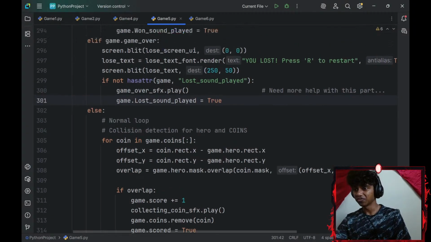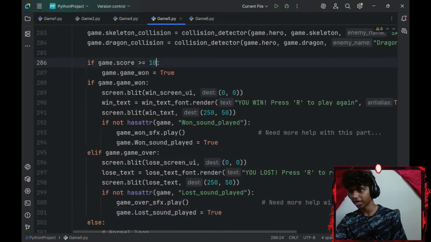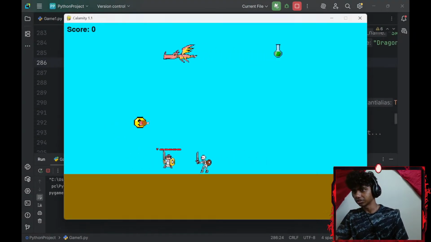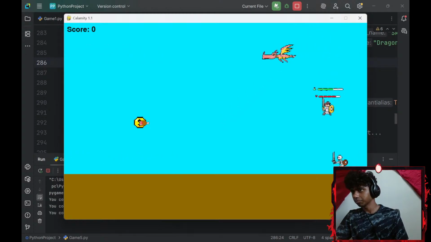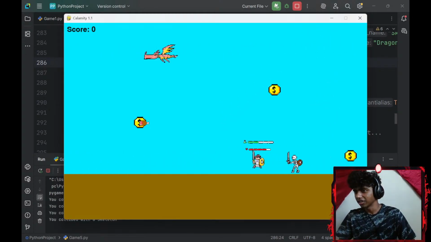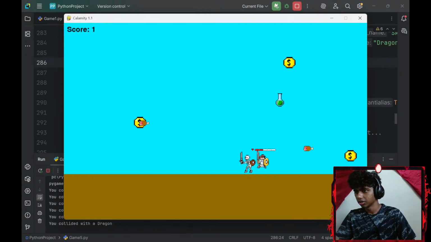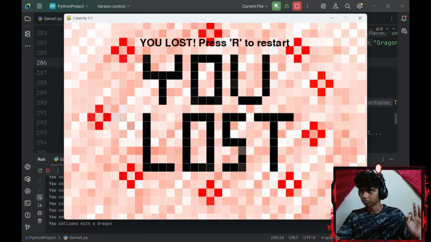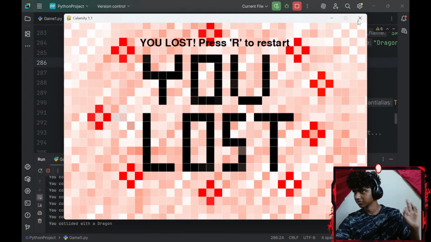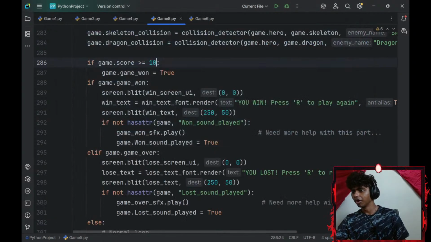Okay, let's check the one for the lose sound as well, because why not? Change that to 10. Now let's lose. Bop. Oh my gosh, I didn't want to drink this. You've taken 3 HP damage. I don't want to take the meat. Okay, if I hit R, that works. This is honestly pretty much it.